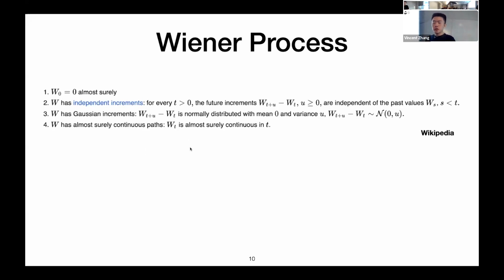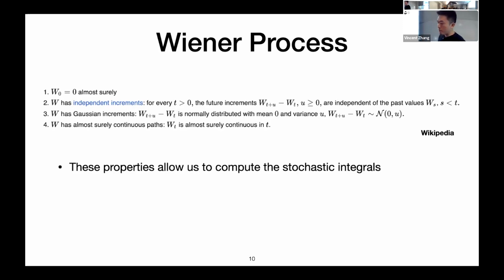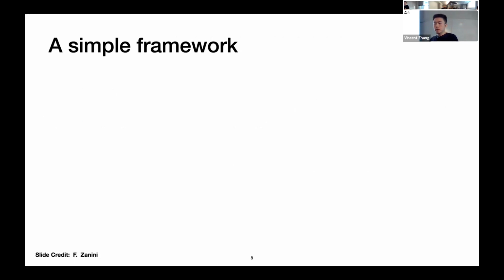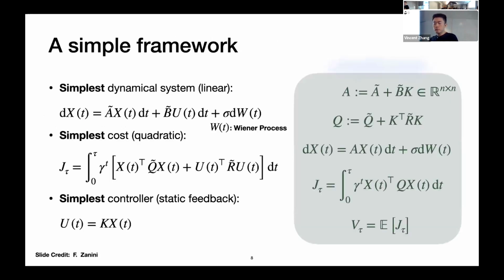And also it's on a strictly continuous path, on every rollout you take. And now the reasons these properties are important is that it allows us to compute the stochastic integral, right? Okay, I want to go back to this integral a bit. For example, this integral here, this x includes this stochastic process, and we cannot take the integral in the classical way. So we have to resort to some different machinery to deal with it.